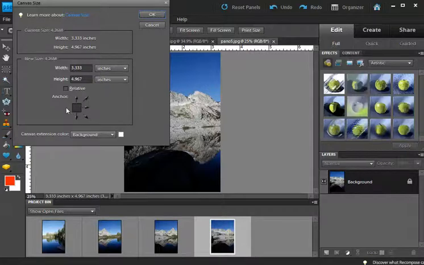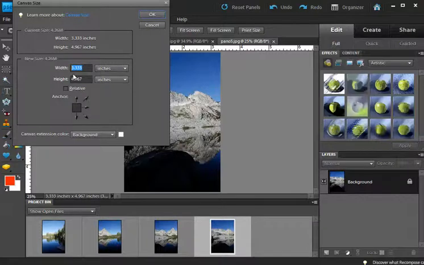Once you click to the left and it looks like this, we're only going to adjust the width. Right now it's 3.3 inches, this photograph. If we're going to add another 3, you don't have to be precise here, because we can always go back and add more to the canvas or take some off by cropping at the end. It's not a huge deal.